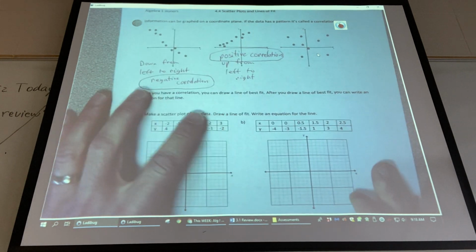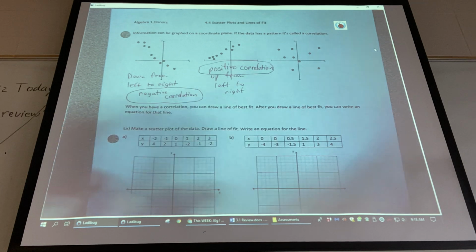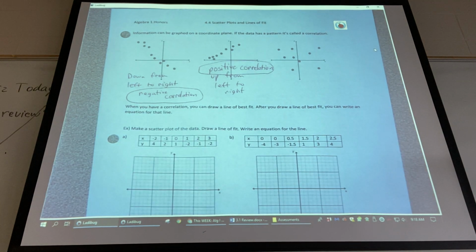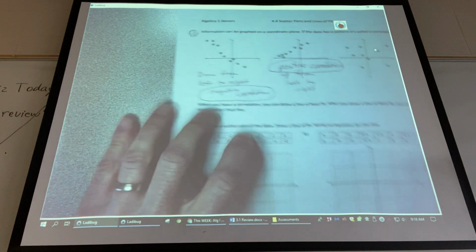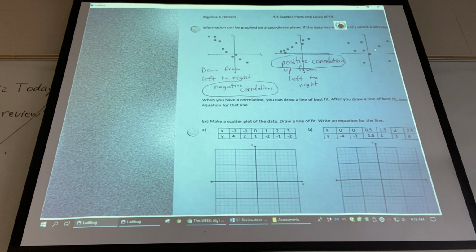And then if you have data like the next bit of data, is there a pattern to that? Yeah, it's hard to decide if you can say that now. It's hard to determine what the best line of fit is, right? Well, let me back up a little bit. If you can decide on a correlation, you can draw a line of best fit. Now, I'd like you guys to practice this, but the best thing to use is something clear, and I'll show you why.